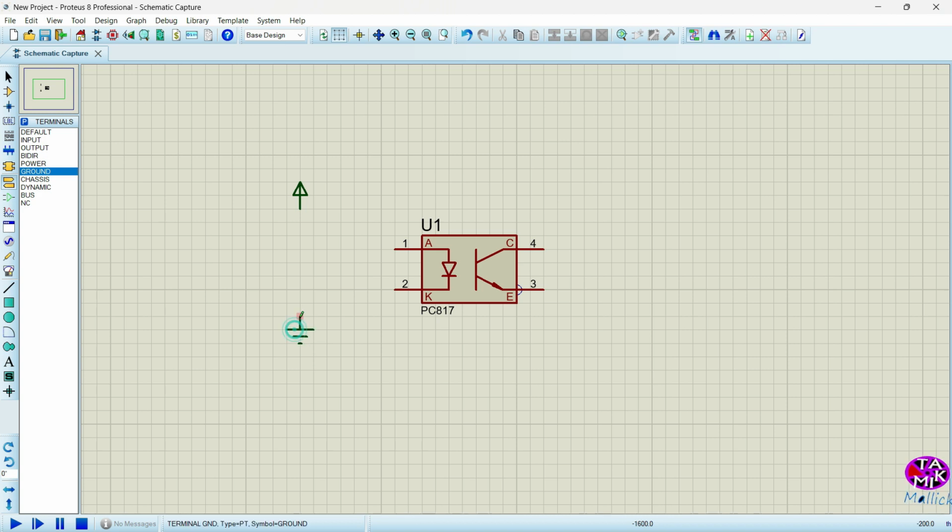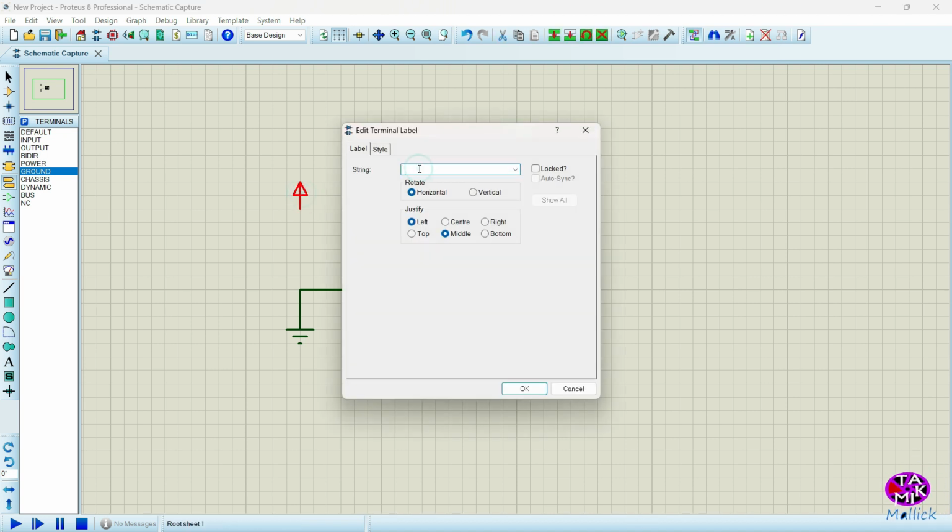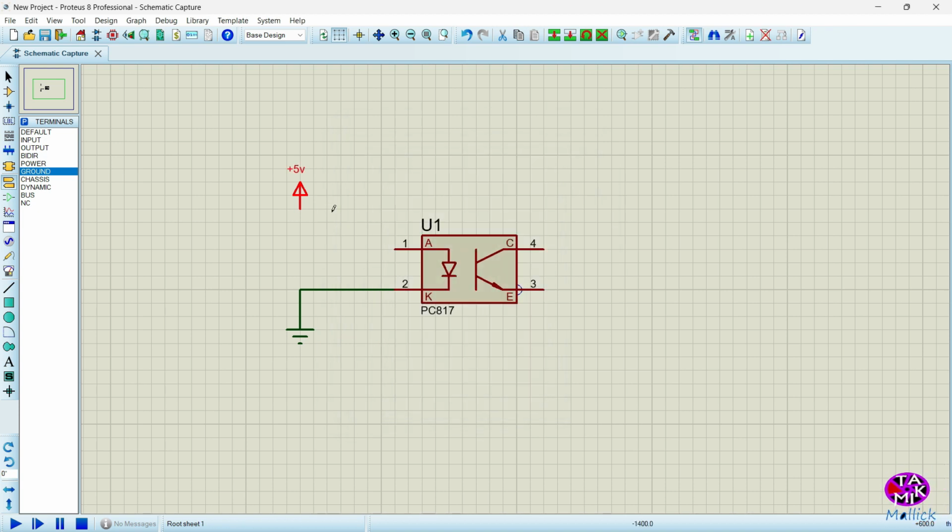Ground, and let's say this is our 5 volt power, 5 volt. As this opto-coupler needs 1.2 to 1.3 volt, we have to drop some voltage, otherwise it will be damaged.